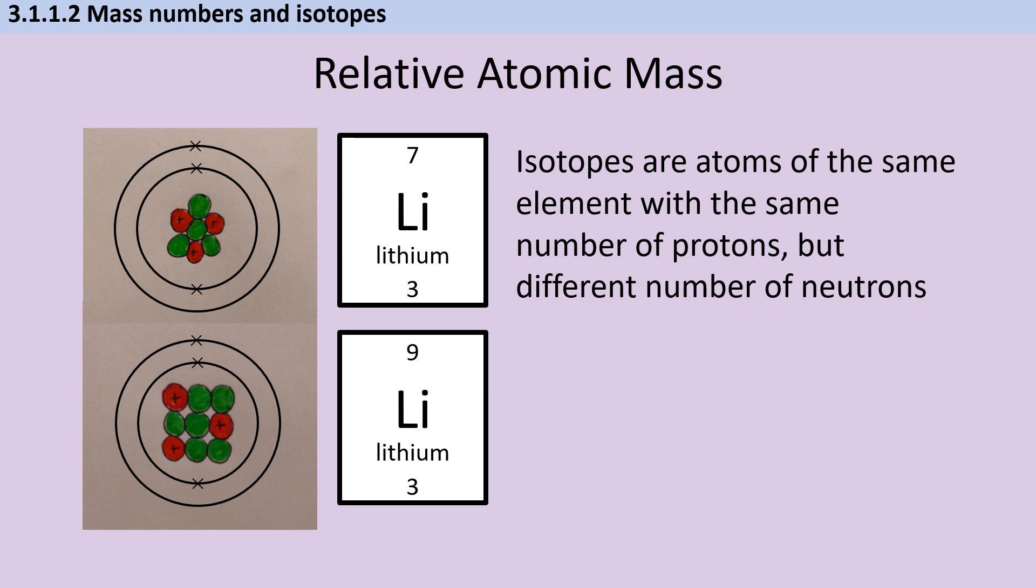However, physical properties like mass, density, radioactivity will be different. If I have a sample, whether that sample is all of the atoms in the world of a particular element, or just the atoms in a box in front of me, I can work out the relative atomic mass of that sample by using the abundance of those different isotopes and also their mass numbers.